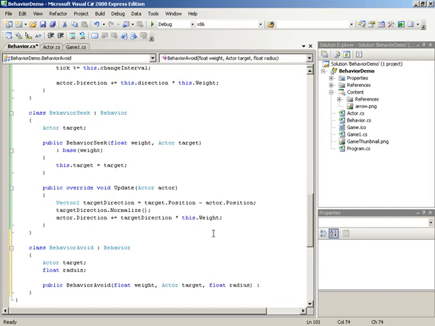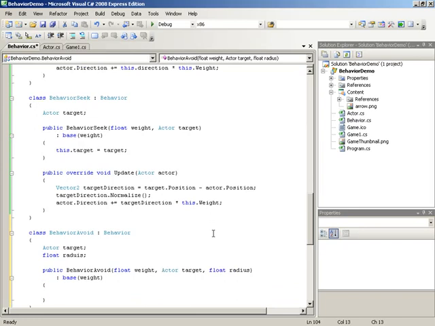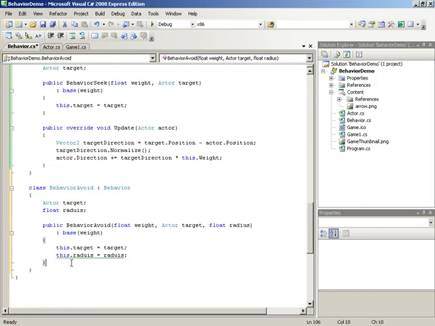We'll make sure that we get our chained call to the base constructor, so we'll pass in weight. Then we'll drop in the constructor body, and we can initialize the two fields: this dot target being set to the parameter target, and this dot radius being set to the parameter radius. Alright, that's all we need to do inside of the constructor.